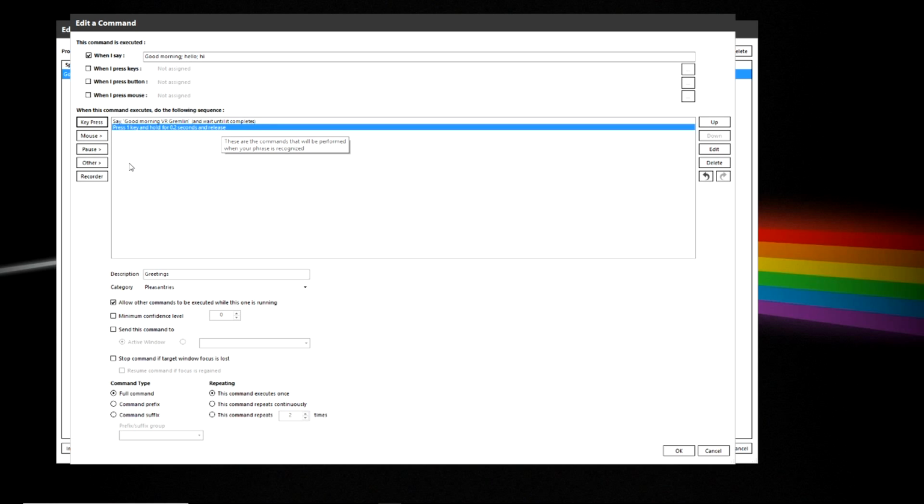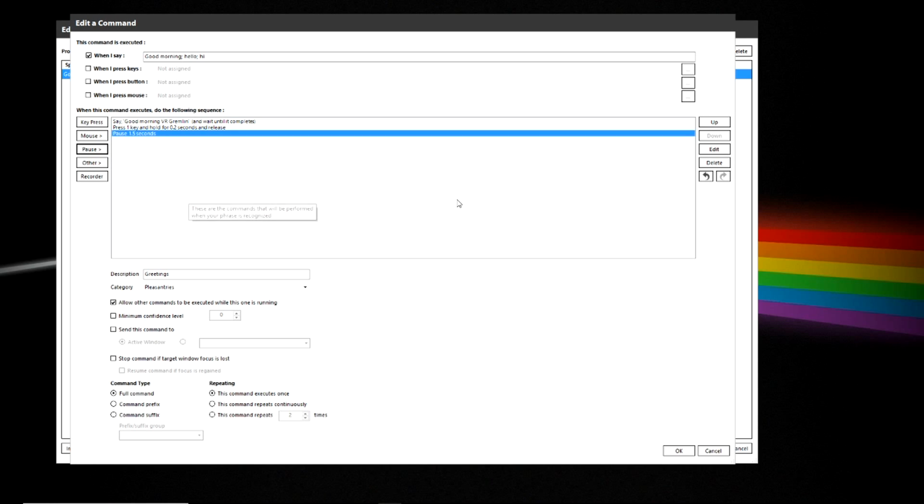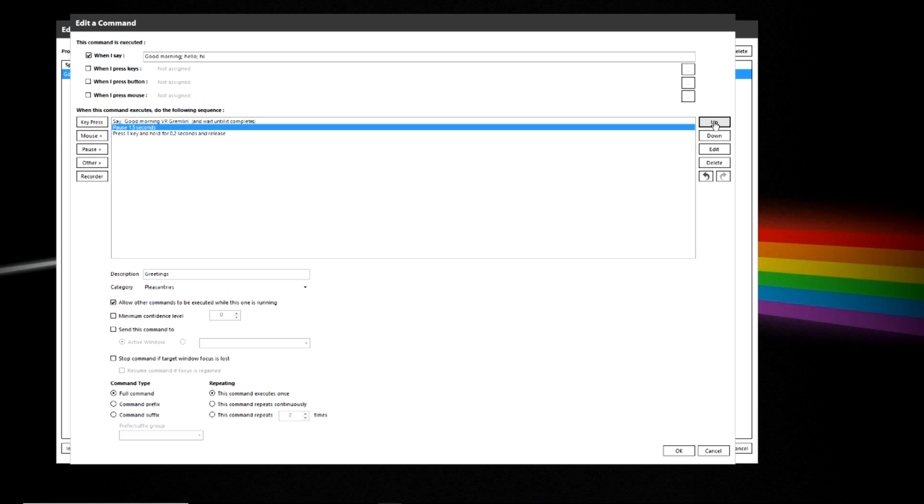I think we want to put in a little bit of a delay, so we're going to add a pause. And you can set the pause for whatever number of seconds you want. We're going to go for 1.5 seconds for delay and add that in. And you can move that line of command up in between, so that way you get the delay. Okay, that's set up. It's still in the pleasantries, but we're going to change this a little bit.